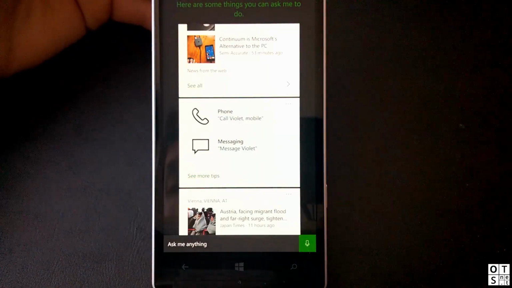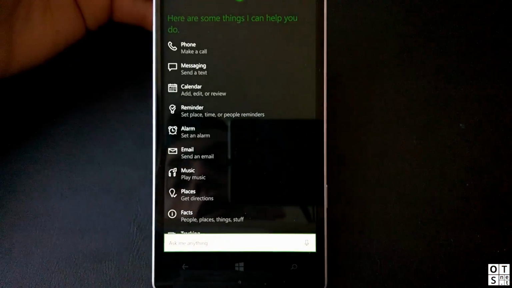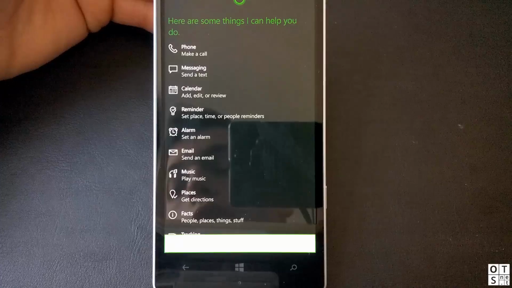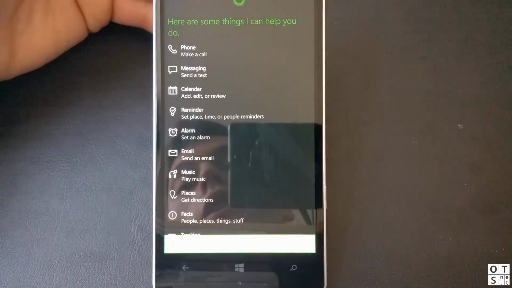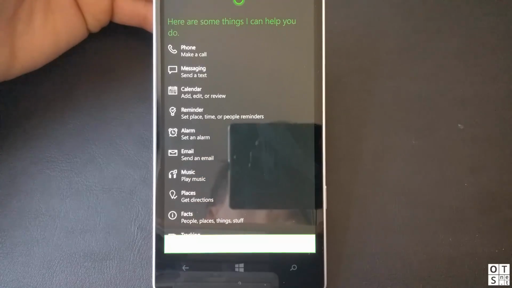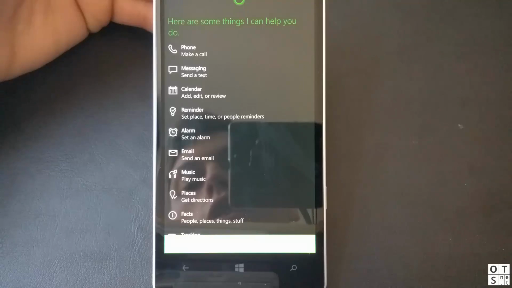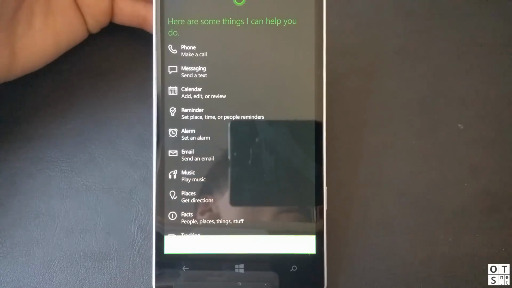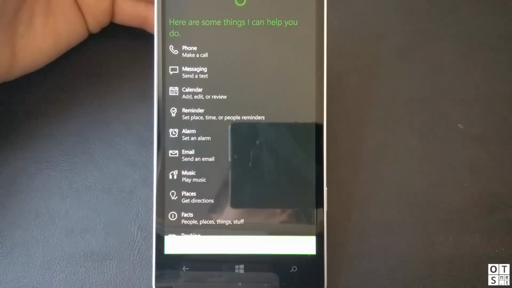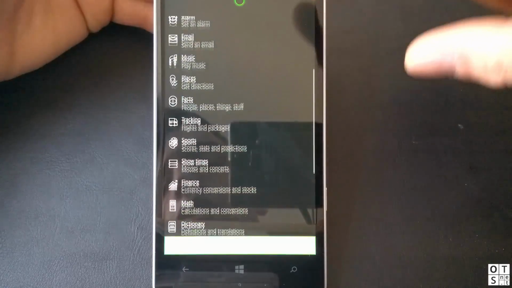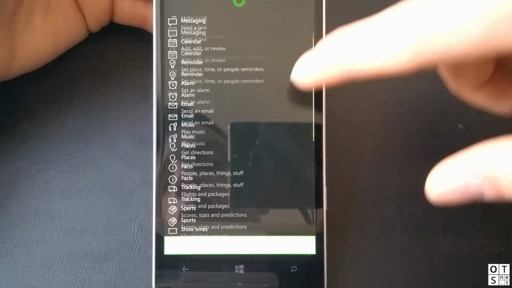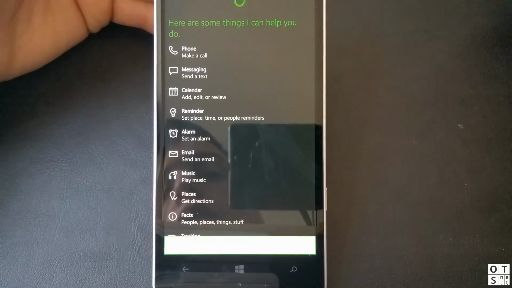I very much like that, because who keeps in mind all that stuff you can call Cortana or what you can ask her. You can just learn it from time to time. You can have a look at the tips from time to time, and then you can just look through the list of what you can ask her and all that.